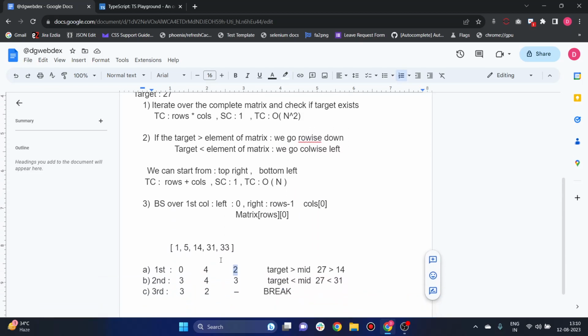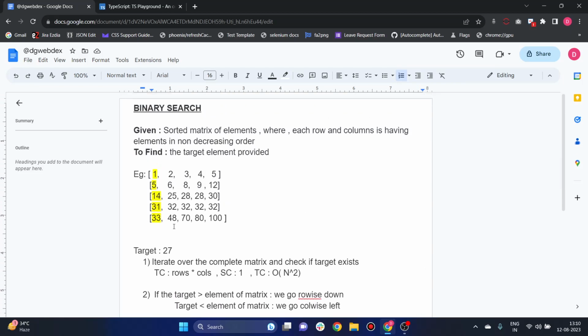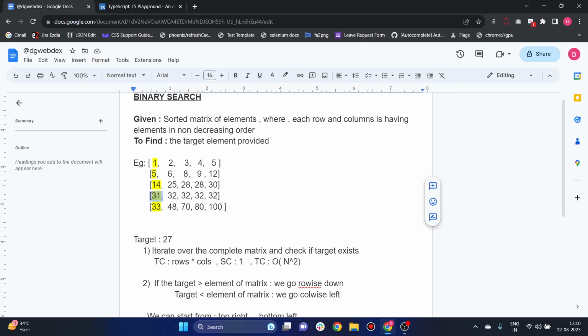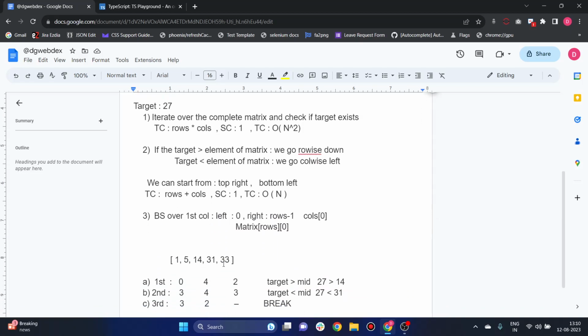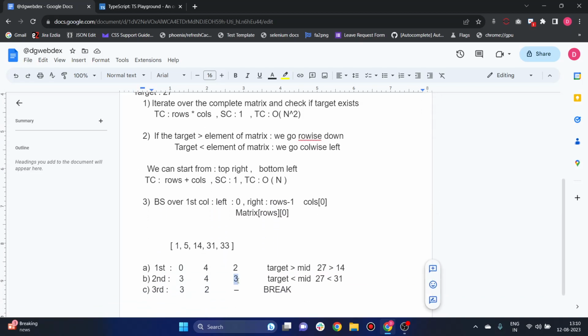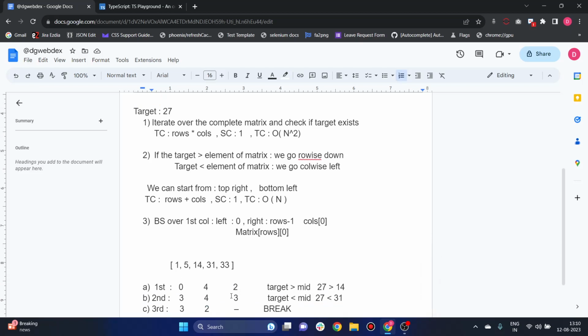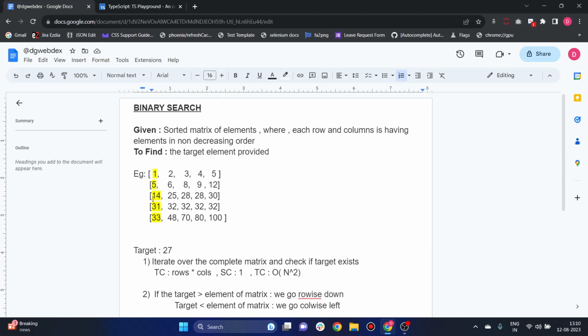Or, just for hand practice, we can say that since our breaking condition is going to be encountered at a situation where elements to the right are going to be greater than the target, we need to search for this element at the row index minus 1 always. So in the second row, we are going to search for our element. So our target has the possibility of lying in this particular row. And then again, we will apply the binary search over this particular row to search for the element.